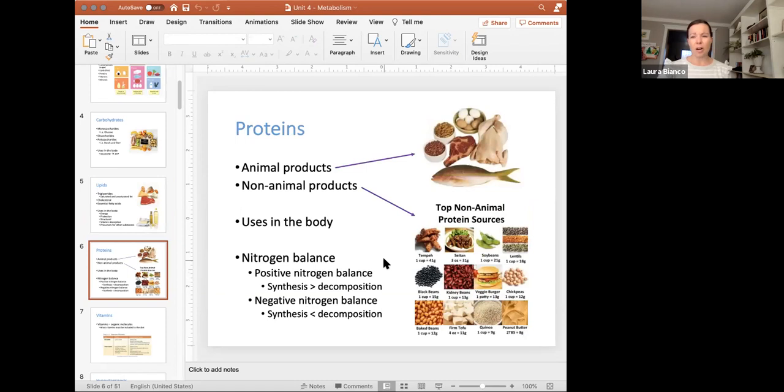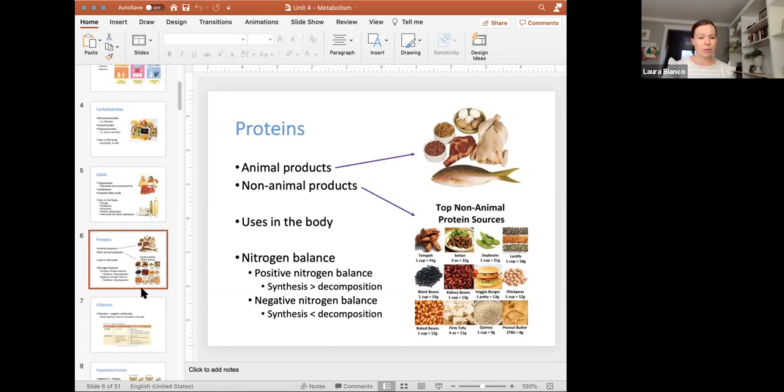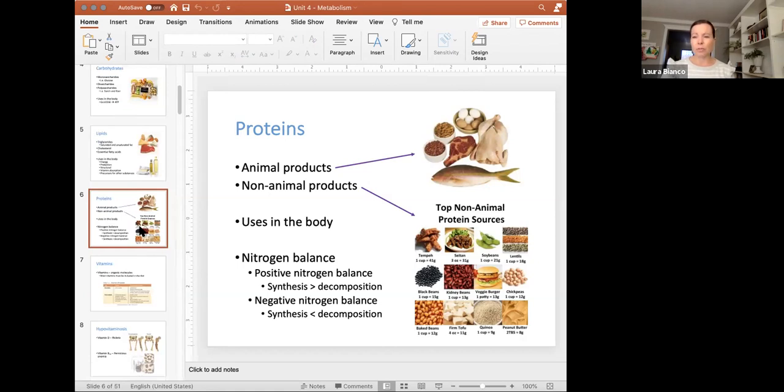Protein. So these generally are not used for energy unless absolutely necessary. Proteins have a bunch of different uses in the body. They can act as enzymes. They can act as hormones. Proteins are the antibodies that are involved in the immune system. So they have a lot of different functions, and your body is going to try not to use them for energy because they are needed for so many other really important things.